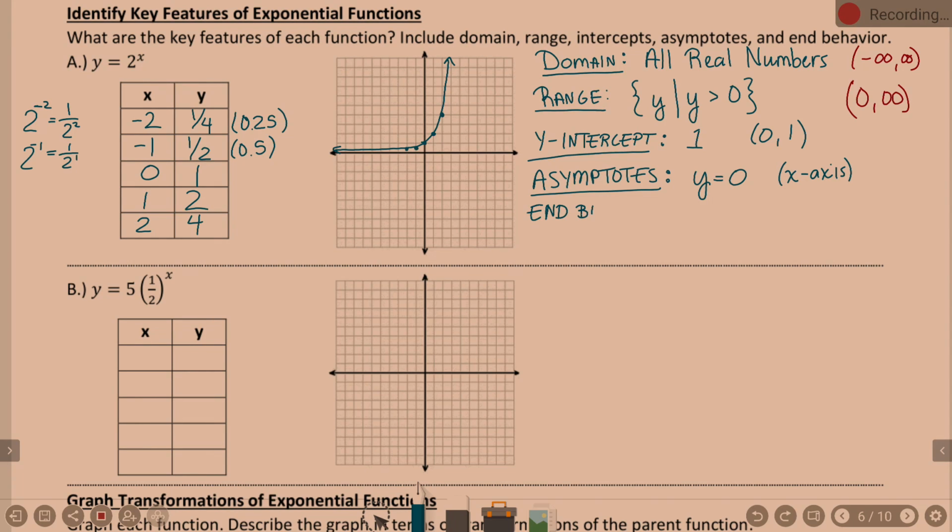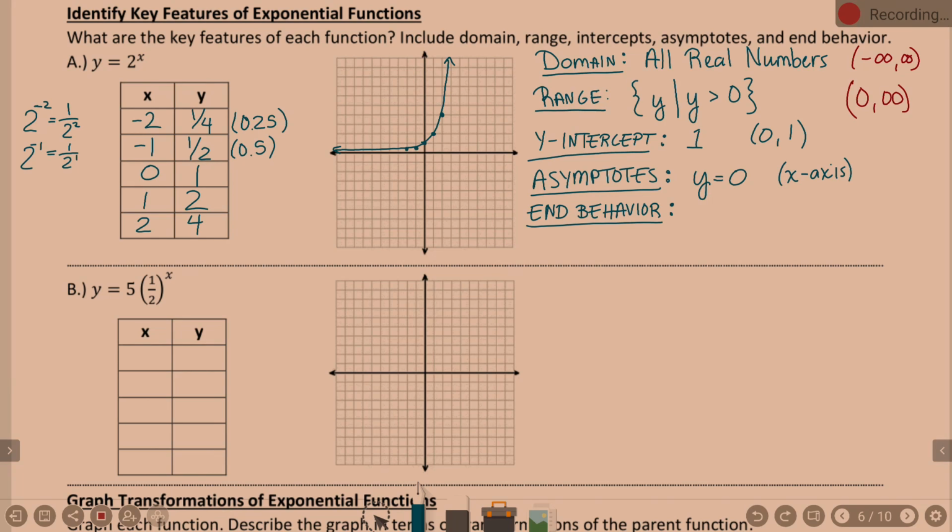And then the other one, end behavior. It's a little bit more than exponential growth. When they're asking about end behavior, it's based on what my graph is doing on either end. So anytime we talk about end behavior, we're going to look at what my graph is doing as it's headed left, towards Mr. Stanley's room, and then what my graph is doing as it's headed right, towards Miss Minnick's room. That's what we're talking about in end behavior.